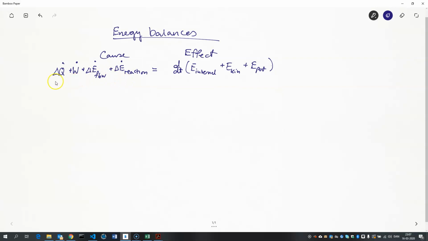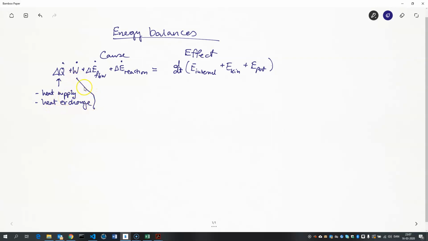And I would like to take a look at each of these contributions here. Let's start with the heat here. So maybe we supply heat from an electric heater. I'll just call it a heat supply. Or maybe there's just a heat exchange between the reactor and the surroundings. And we know that can happen by means of conduction, heat conduction, or convection, or even radiation.